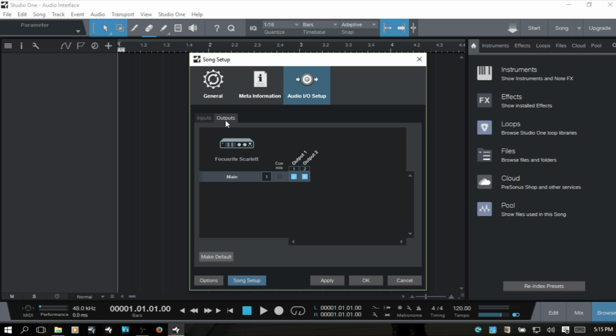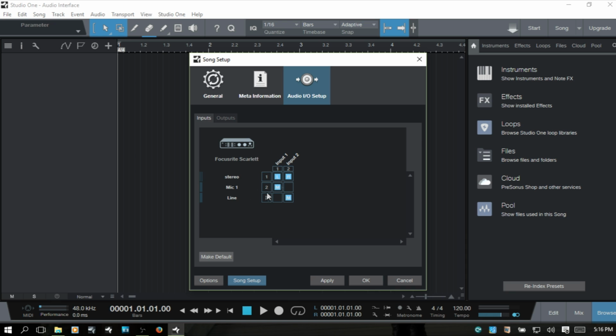Well, secondly, we got the outputs here. And just the same as the inputs, we can double click and name our outs. There's a Q-Mix here, which we'll take a brief look at in a second. If you are using another version of Studio One, then you will see additional buttons down here. And because I'm using Studio One Prime, those are not available. But what I'm going to do is hop over to Studio One 2.6 Producer Edition, and then we'll take a look at what those extra buttons are, what they're used for.